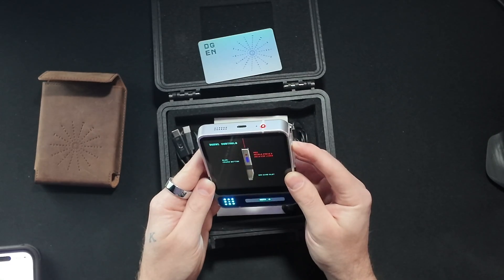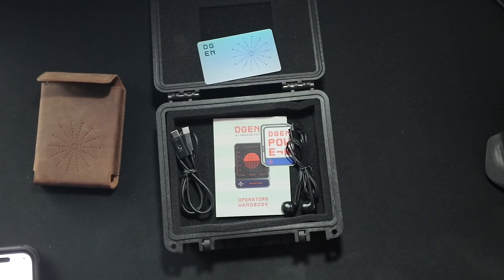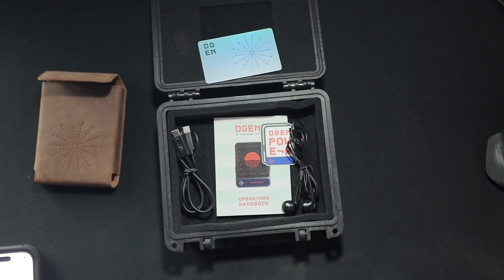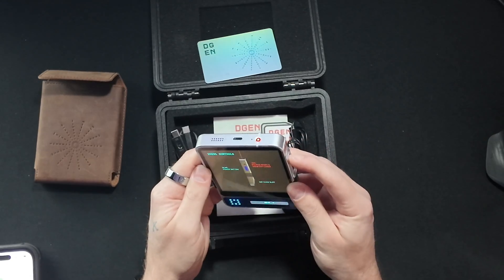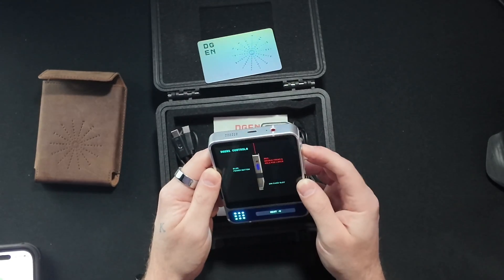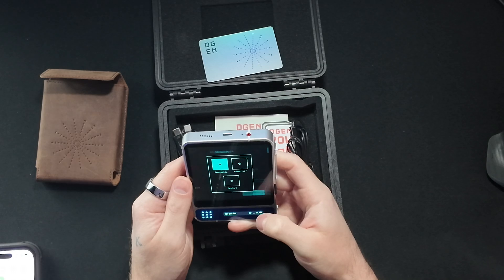There we go — I think it makes a noise. Can you hear this? That's amazing. Every time you turn the laser on, you get a little aura. It gave me a little pew pew — that's awesome. I don't want to point it at the camera, but there is a laser here. Let me shoot from down and you'll be able to see it. There's our laser. That is a ton of fun.